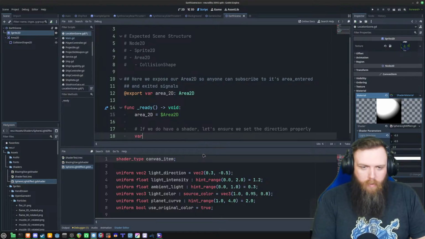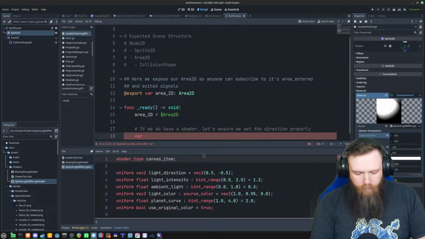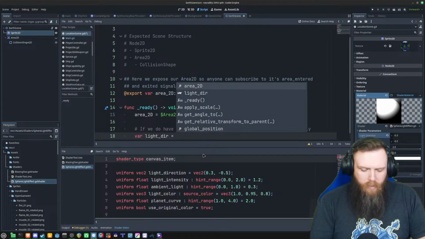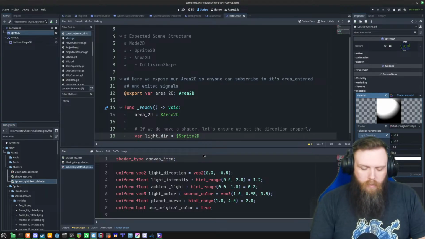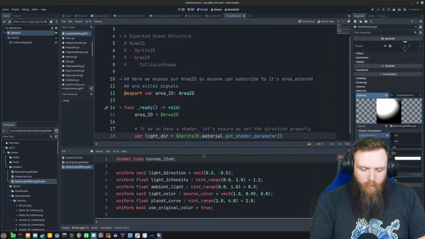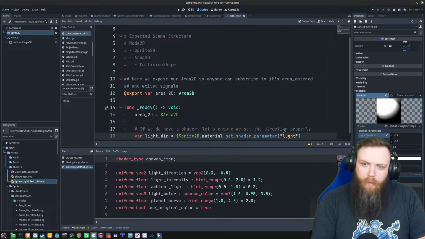Okay, we'll just say var light dir, which is going to be, I don't know. Let's just say Sprite2D dot material dot get shader parameter. And the parameter that we stuck with for our shader was light direction.